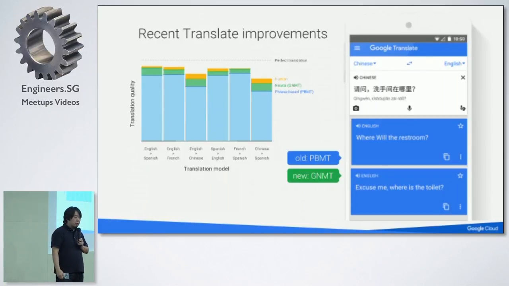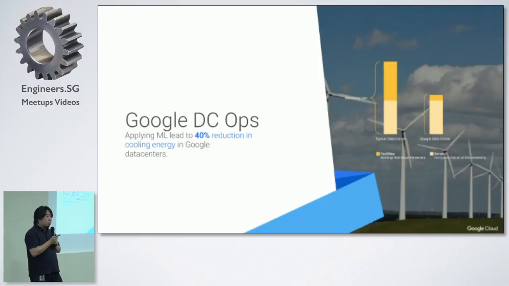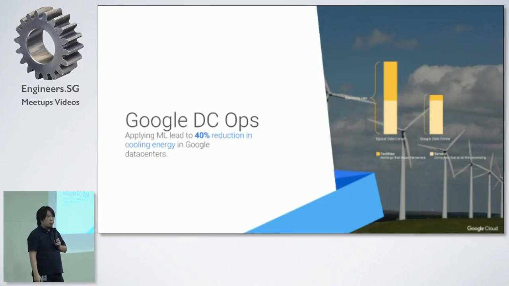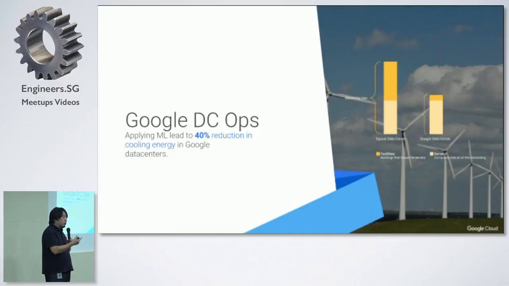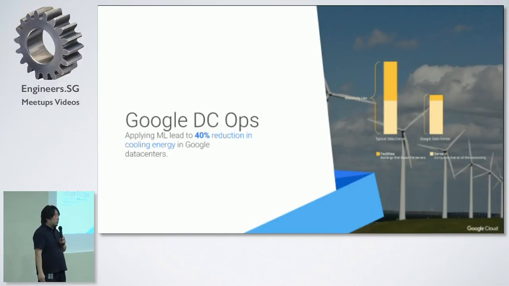Google Translate recently introduced a new machine translation model that has significantly improved the fluency and accuracy of translated text — a huge result from deep learning. We also use a deep learning model to automate the control of cooling systems inside Google data centers. Every data center has tens of thousands of machines, and now cooling systems are automatically controlled by a deep learning model. We were able to reduce power consumption for cooling by up to 40% — a significant result.